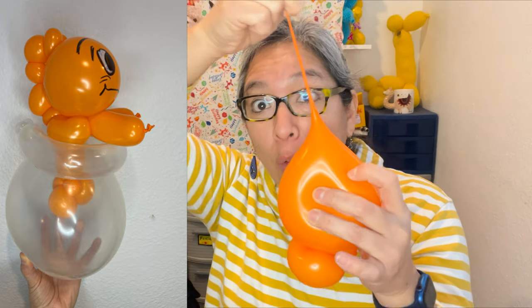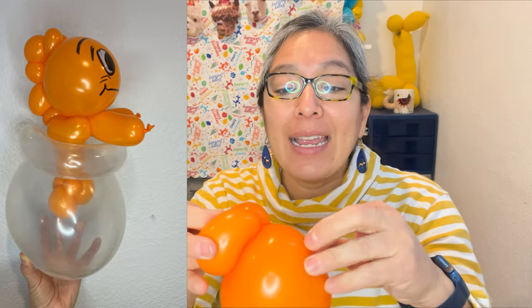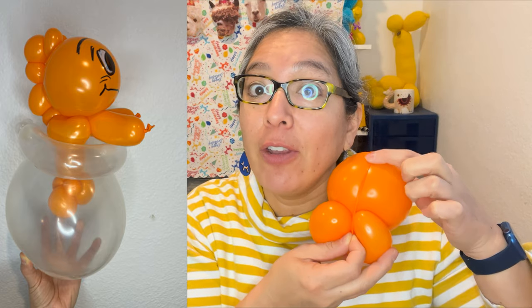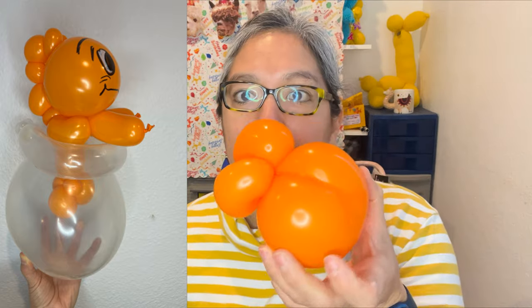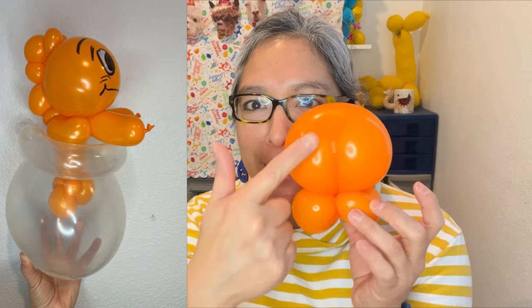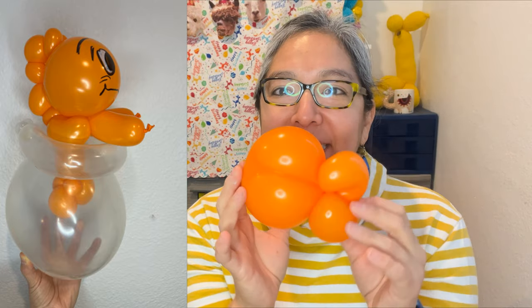Now here's an interesting shape — you have this tip, and you can pull it and pass it all the way to the two pinch twists. This creates a line of infinity connections — you can connect a lot of things this way, like a dragon or a ball. Pull this around and you have something like a round peach shape. This is going to be on top, facing front, and it gives me the space to make the rest.